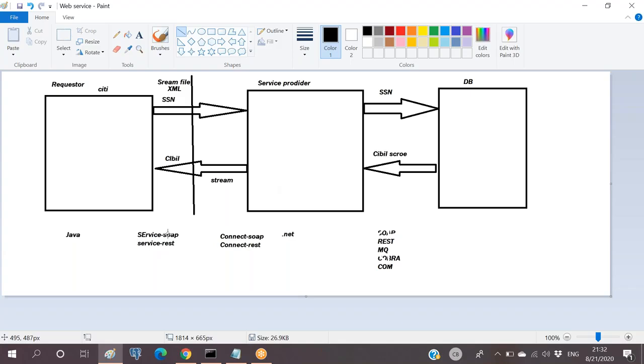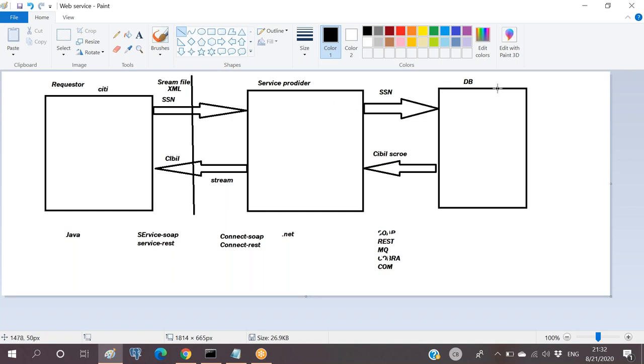And apart from the service rules, we have to create an XML stream file as well as an XML parse file also. In order to interact with the database, once we get the request from the requester, the data has to be converted from XML into its native language. For that, we will be creating one XML parse file.